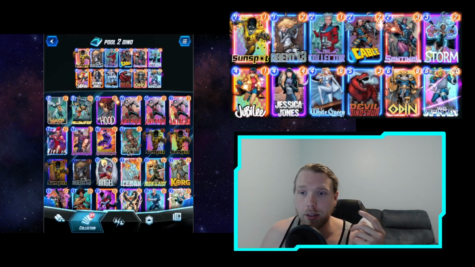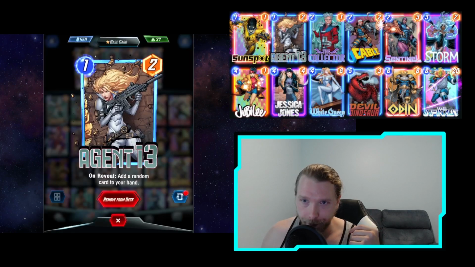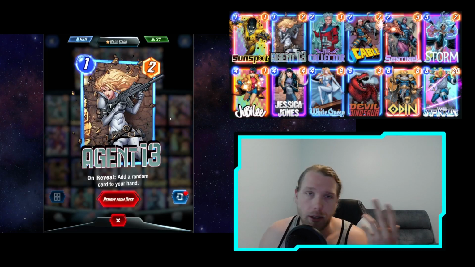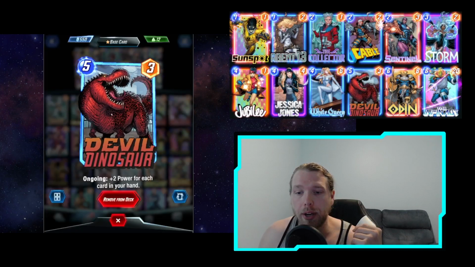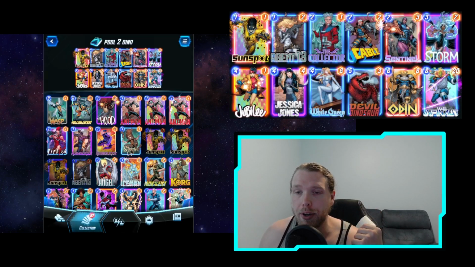So you'll see this card and this card played together very frequently. Agent 13, on reveal, add a random card to your hand. Why not? You're trying to keep your hand full, so that way when you play the Devil Dino, you have a nice big hand because he gets +2 power for each card in your hand.